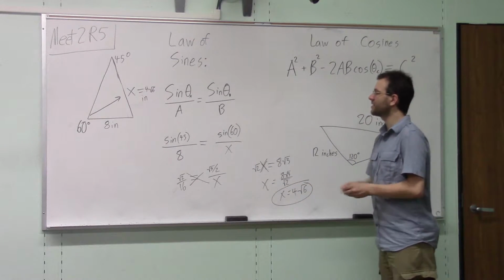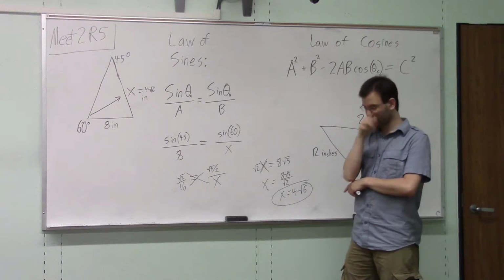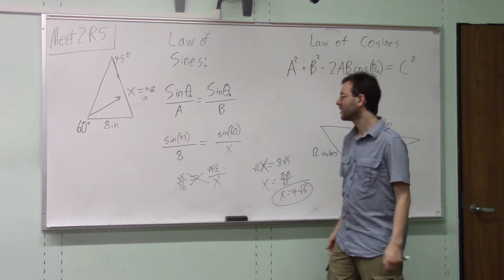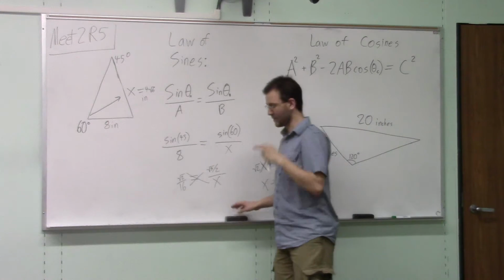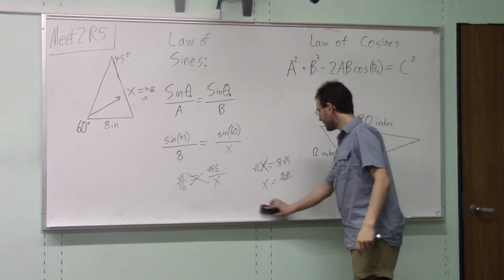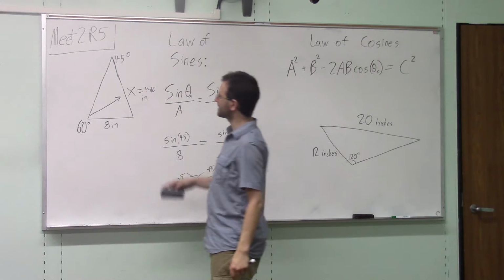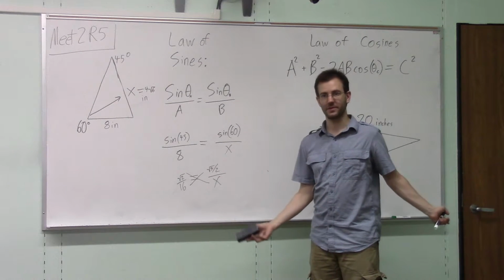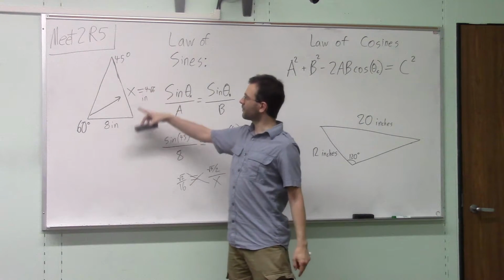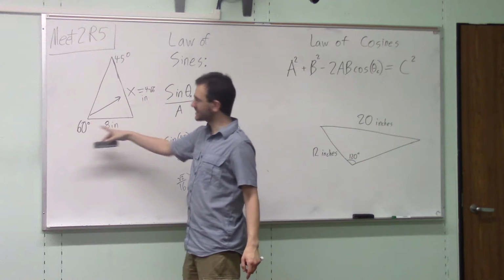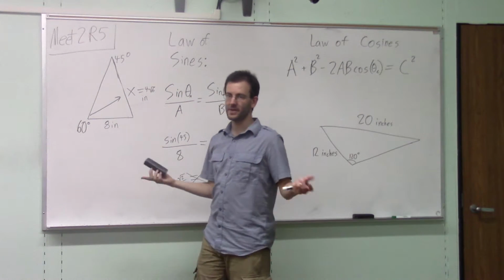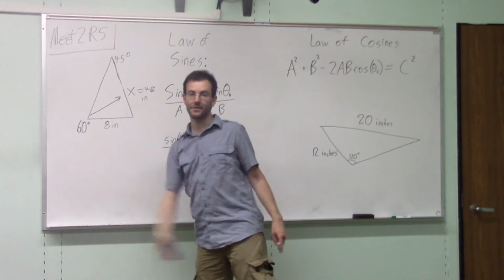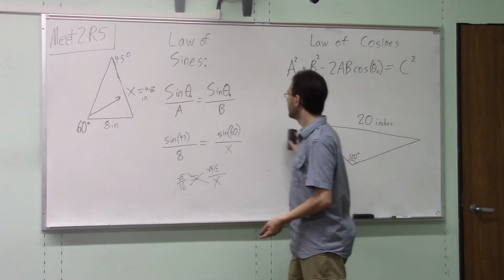So that's how the law of sines is used. If you know 2 angles and one side of a triangle, or if you know 2 sides and one angle, you can find one other side or angle. Really what this is, it's an application of angle, angle, side. When you know 2 angles and a side, you can find out other things about the triangle. Now we know another side. If we wanted to, we could figure out this angle, 45 and 60, that means this is 75. And then if I knew by heart the ratio for 75, I'd be able to find this side. I'd need a calculator for that myself.